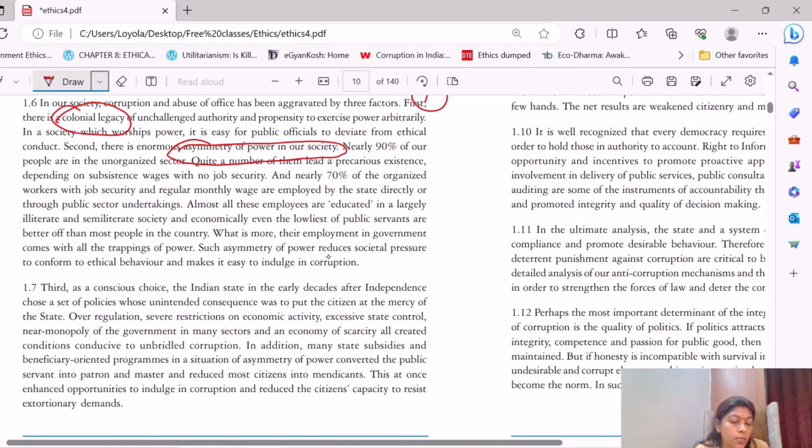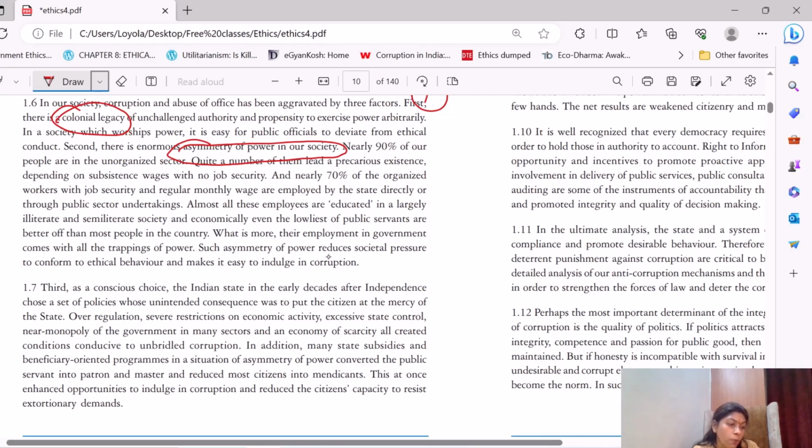Third is a conscious choice which was made. The Indian state itself, after independence, had to choose a policy in such a way that the state provides service to the citizen. For that purpose only we created the state, in the form of a welfare state, where welfare has to be provided by the state to the people. Not all kinds of welfare can be provided, but at least we are starting with a few, then we will include everything. So now the government is responsible for the welfare activities for the people.